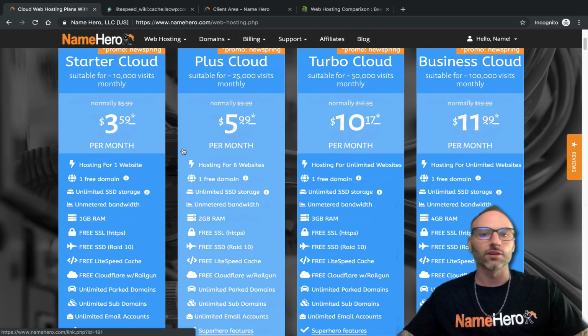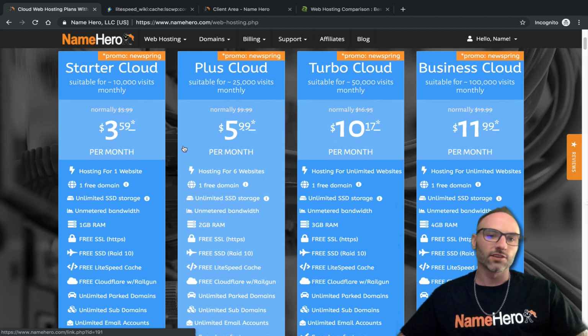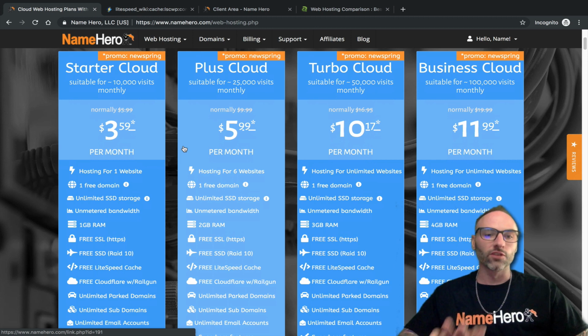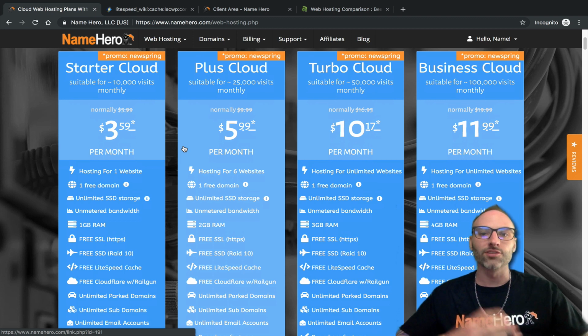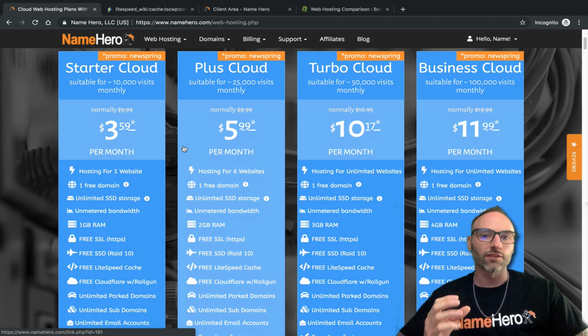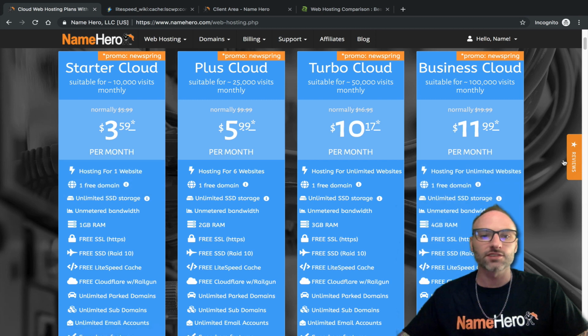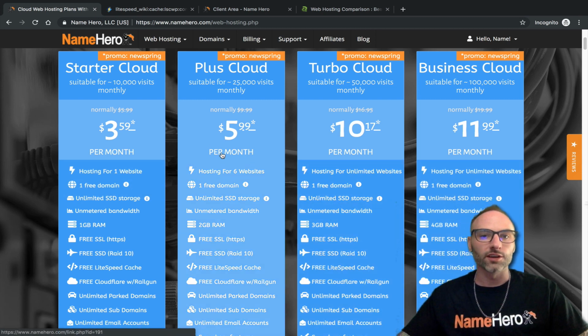Now, if I go to our web hosting plans, you can see these are the most popular packages at NameHero. These are where our small businesses, our WordPress developers, our everyday site owners are looking to get web hosting for their website. Now, way back when, before NameHero was even founded, it was almost unheard of to provide these features in a shared hosting account. This is one of our goals at NameHero: to offer extremely fast shared hosting. And we do this with our cloud infrastructure, with LiteSpeed web server, and also object caching. So if you have any one of these packages, this is available for you.